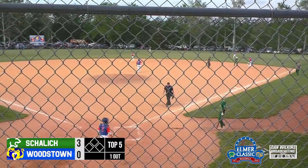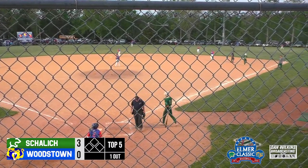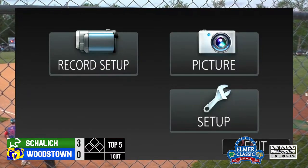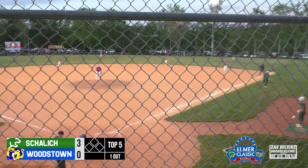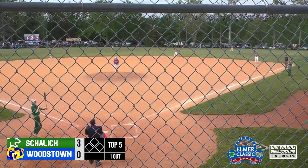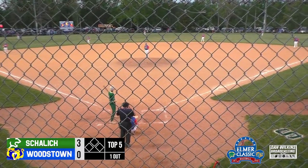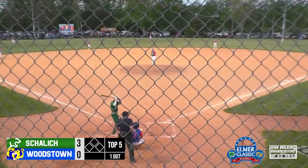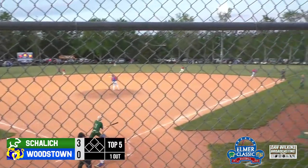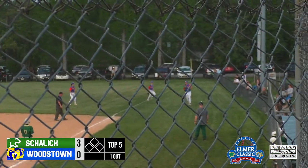But they used Valente last year mostly as an opener, including in the South Jersey Group 1 semifinals versus Audubon. He had 20 1/3 innings, but he only had just under 300 pitches for the entire season. And that was only 17 hits, 1 earned run, and 2 walks for the entire season. But they have since moved away from using him as an opener, and they still have him in a key relief role, though. He still hasn't pitched over 2 1/3 this season in 5 appearances. Popped up to first base. String is there.